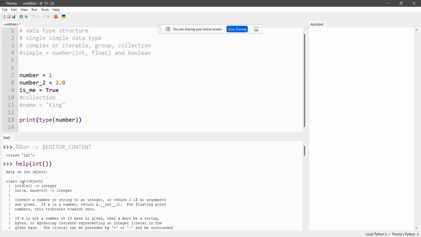We can use this class of the integer to convert, for example, a string to a number. If I have a string and I want to convert it to a number, I can use this class for the integer to do that. And if I have this class int with no argument, meaning everything inside is empty, it's going to give you what? 0.